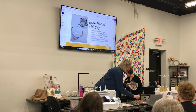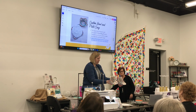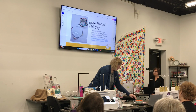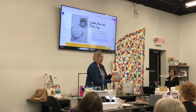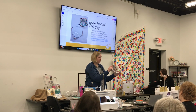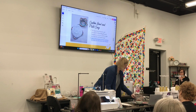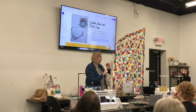You can kind of see these two bowls are different sizes. This side is bigger. If I try to put the larger bowl in there, it does fit, but it just doesn't go all the way to the bottom, right? It's not deep enough. So we're going to talk about how to shape these and how to make it fit your bowls. And you can also make them for plates. You can also make them for ice cream, little pints of ice cream.